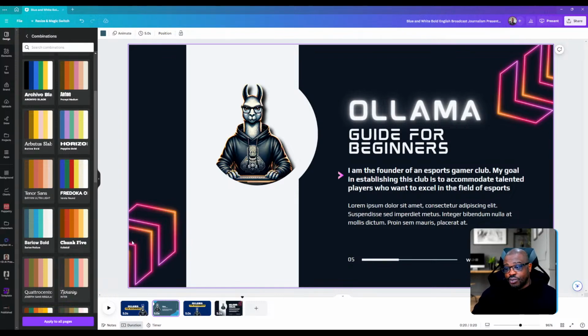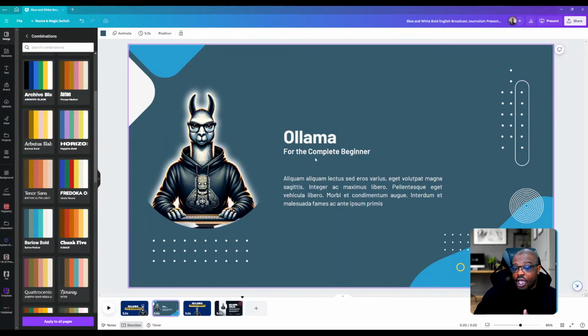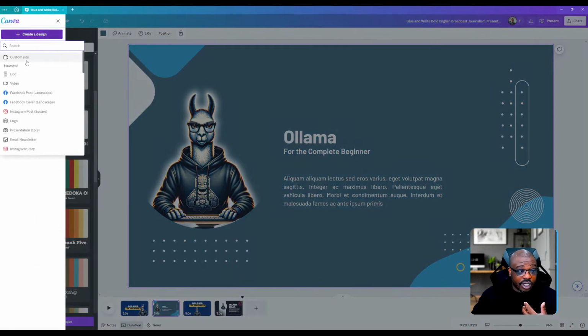It does have integrations with certain AI tools. I haven't played around with them yet. But this is how I use Canva. I start off with some designs that give me inspiration. I'll upload my own resources that I created in some way, and then I'll change the styling. And of course, you can start off with an entirely blank canvas as well if you decide.